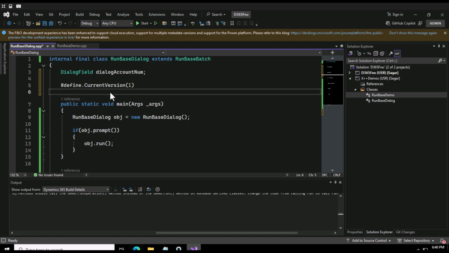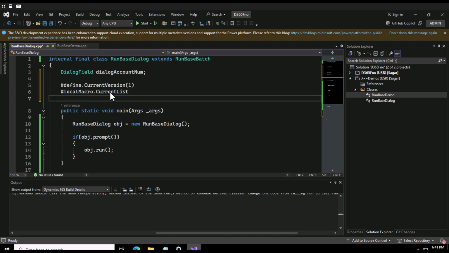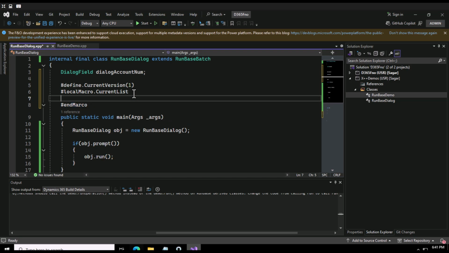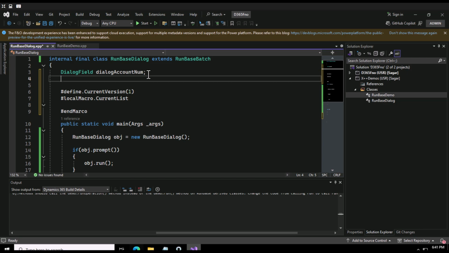and then further I can also use this local macro #CurrentList, and here I will end my macro, and inside this I will need to write those fields. Now I will need to use an EDT here, that is CustAccount.